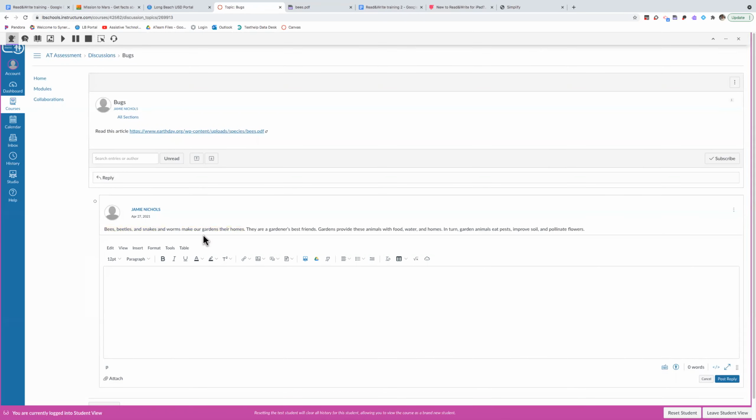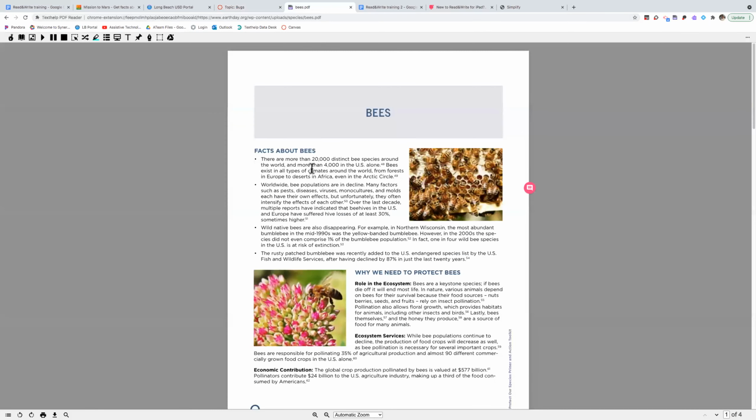The thing that doesn't work with Read and Write for Google in Canvas or in Google Slides are when teachers provide PDFs. It looks like this bees article is something that's going to be readable, but you have to do special work to make PDFs readable because they just look like images. So in order to play and get PDFs to read, you have to convert it first.